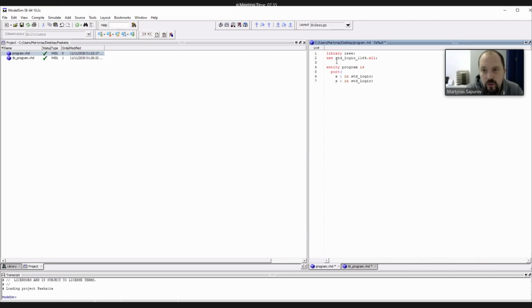B is also std_logic, and for example, Y is our output, also std_logic.